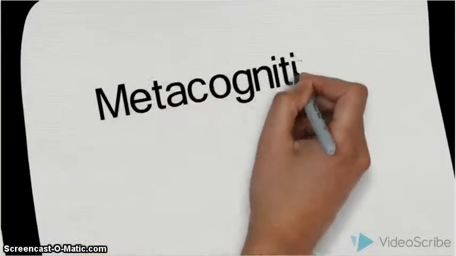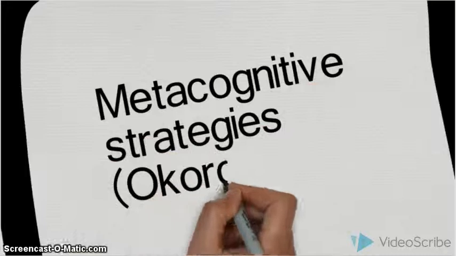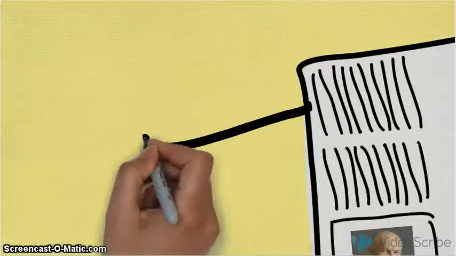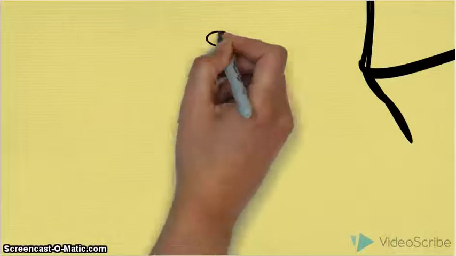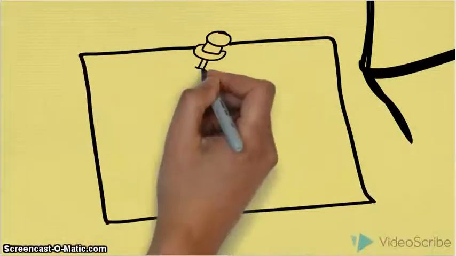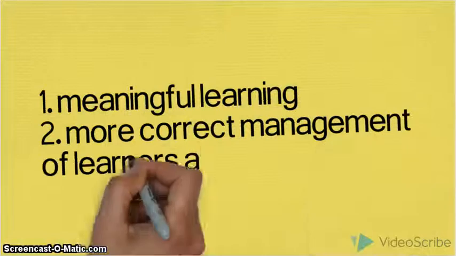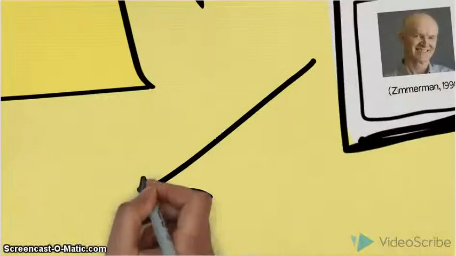I also attempt to include metacognitive strategies in order to understand why I am learning and to reflect upon how I can apply the knowledge in problem-solving cases. So, taking into consideration this short analysis, self-directed learning might be a closeness to a more meaningful learning and to a more correct management of learners' abilities.